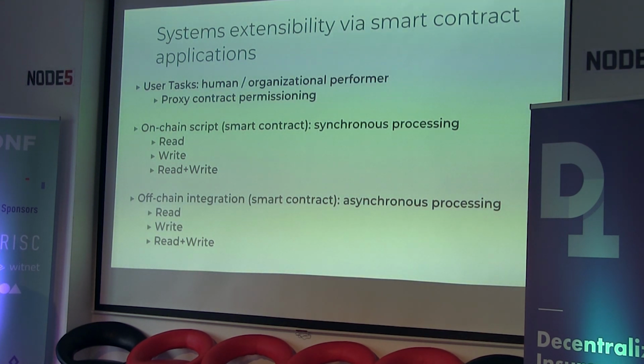So you can really do only 3 things, and that is you can create a task where the process stops and you need a human to do something, or somebody who is a member of your accounting department and therefore has the right to complete a certain step in the process and then say, I did this, let the process move forward. You can also invoke other smart contracts. And when you invoke smart contracts, basically the distinction is twofold. Either you have a synchronous invocation of a smart contract that stays completely on-chain, or you invoke a smart contract that communicates with a system in the real world, so basically emits an event.